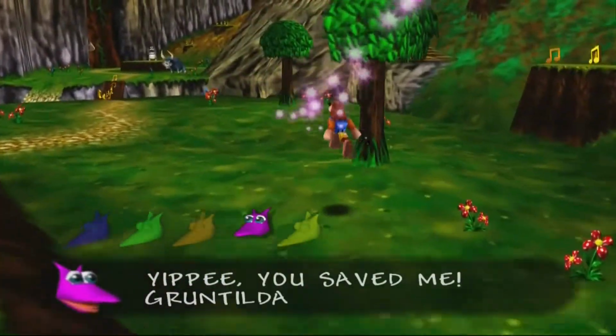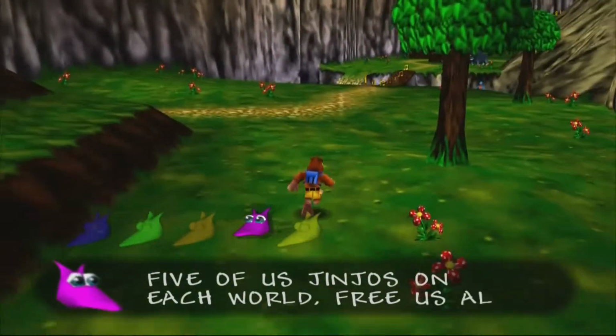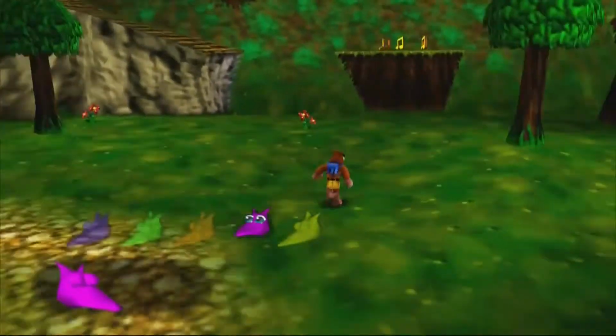Yippee! You saved me! Gruntilda has imprisoned 5 of us Jinjos on each world. Free us all to get a jiggy!